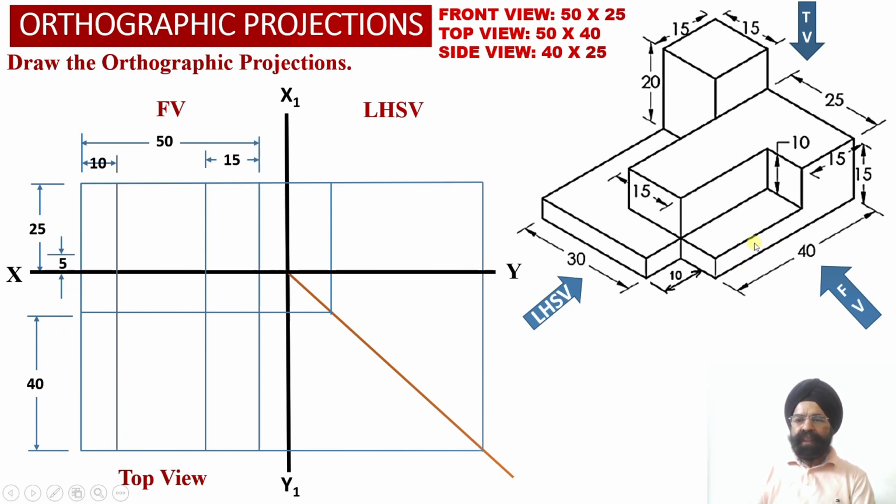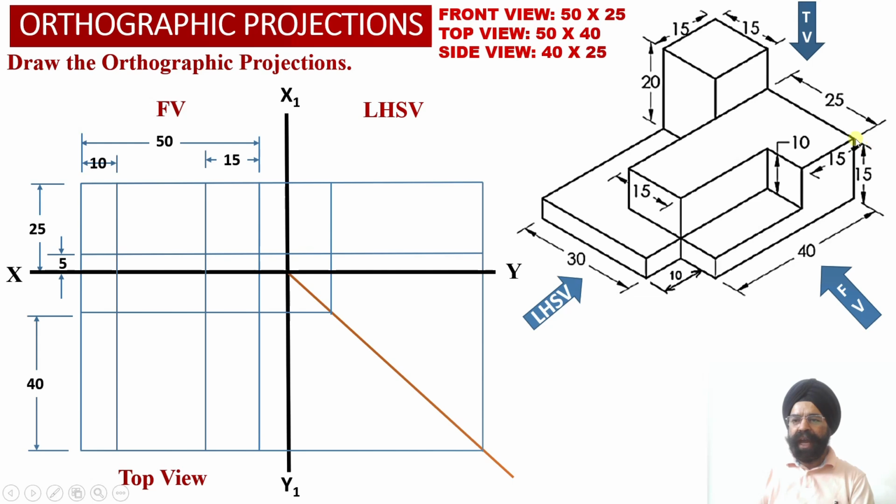Now we have got this horizontal web or element number 1. So we know that the height of this horizontal web is equal to 5 millimeter. So this total height was provided to us as 15 millimeter, while the height of element number 2 happens to be 10 millimeter. So this remainder height will be 5 millimeter. So now we have marked a distance of 5 millimeter from the XY reference line or the ground, and we have now obtained a horizontal projector line into the front view projections, and we have appropriately extended this horizontal projector line into the left hand side view projections over here.